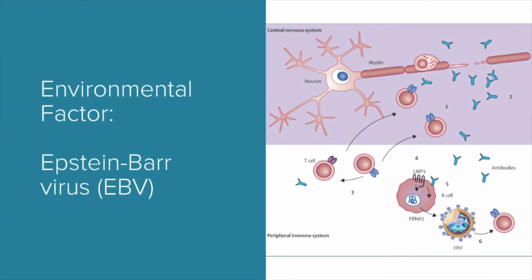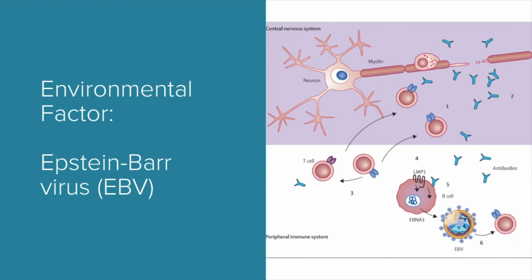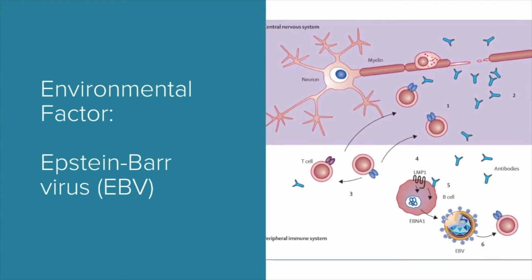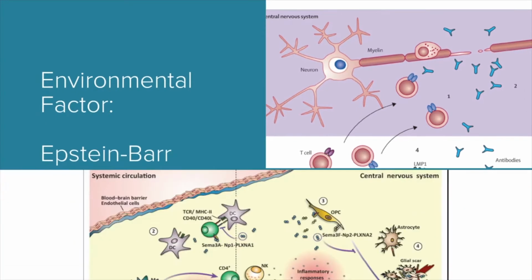Finally, infection by the Epstein-Barr virus is also strongly associated with the development of MS. The Epstein-Barr membrane protein, LMP1, induces anti-LMP1 IgG antibodies that are cross-reactive with the myelin protein, MBP. Furthermore, the viral capsid protein EBNA2 found on the surface of the Epstein-Barr virus preferentially binds to 44 out of 104 MS-associated gene loci studied, potentially affecting downstream gene expression.